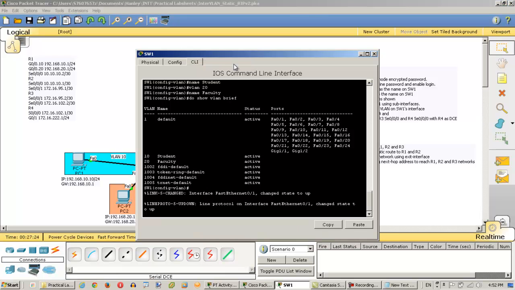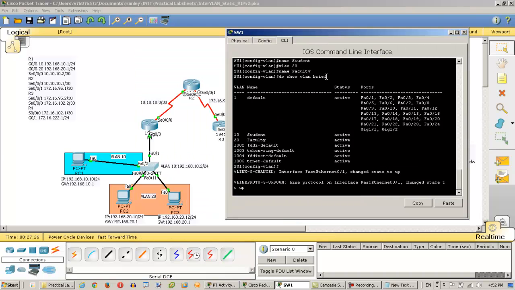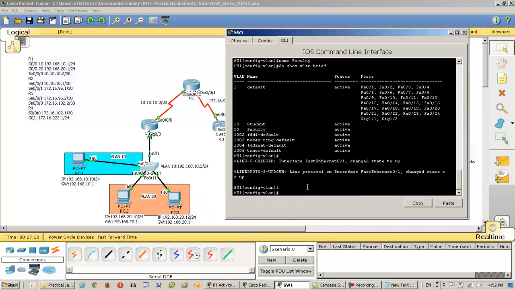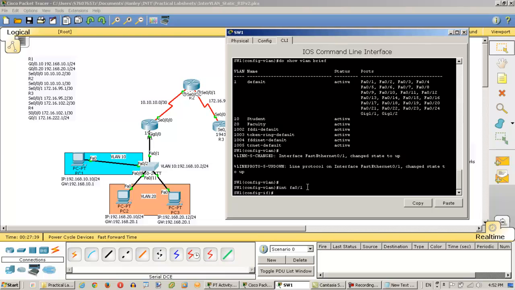Next, let's look at the switch. We're supposed to configure some configuration also. FA0/1, which connects the router, needs to support more than one VLAN. This is the reason why we need to set it to trunk mode. So go to interface FA0/1, switchport mode trunk.